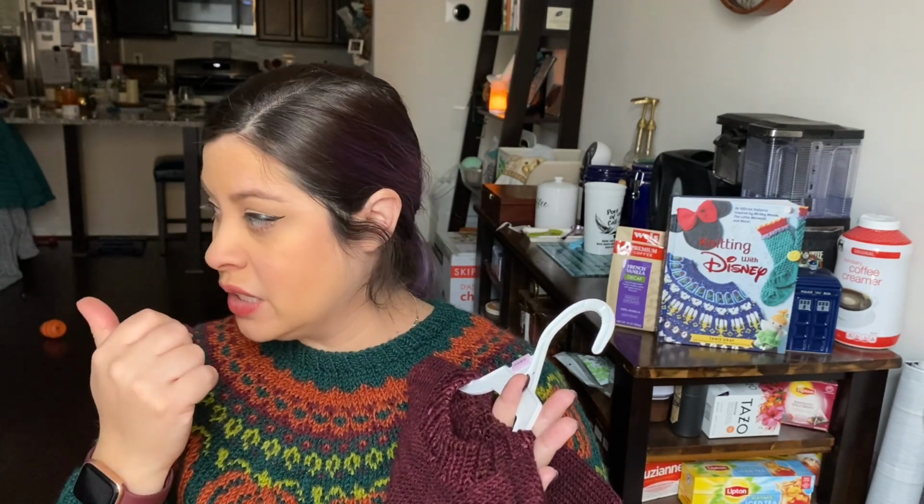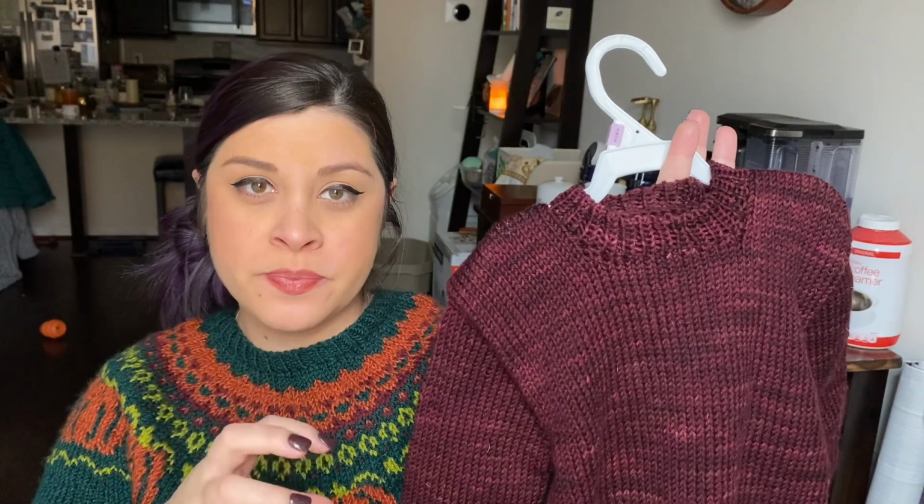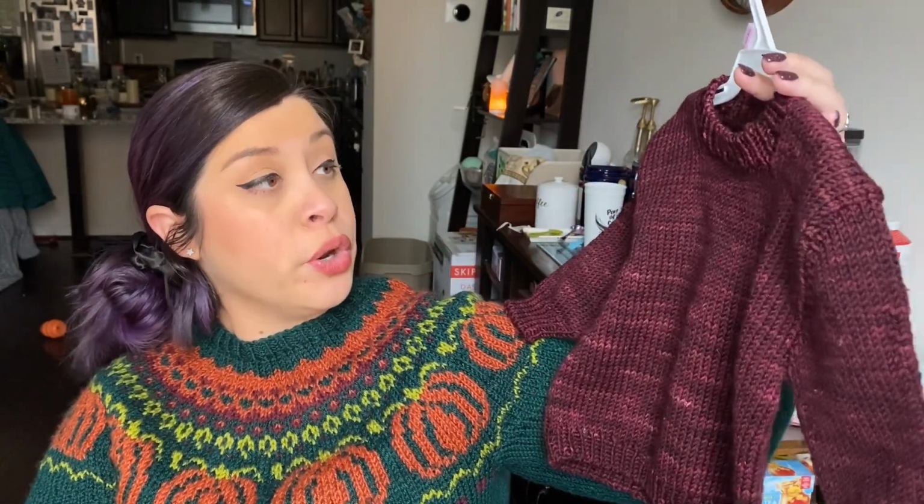I might have a box going of either sock yarns that I want to use for him, or yarns to mend or repair things that I've knit. So I might have a baby box that holds specifically yarns that I know I'll need to find, or a bin or something. I think I want to call them all together and just bin them, so that I can find them later and I will know where to look.